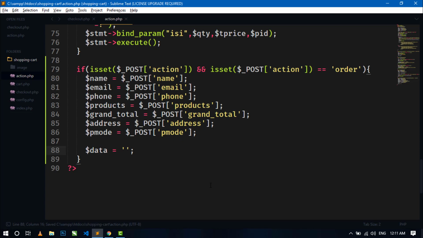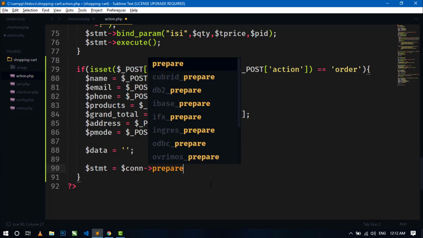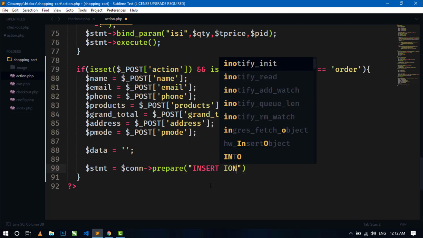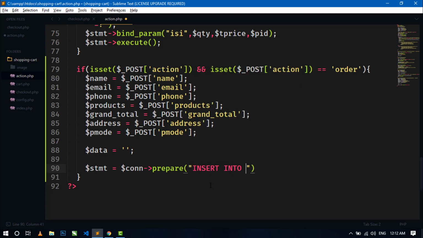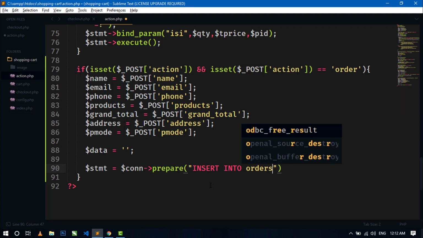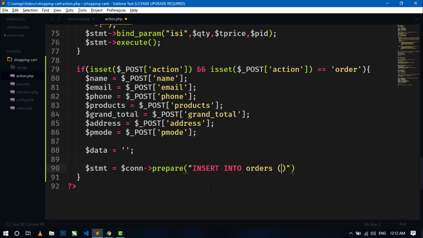Okay, now we will again run a SQL statement, SQL query. So using this statement equal to con prepare, and here we will write insert into orders table, and then here we will write the column names.